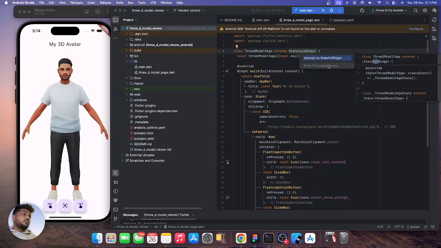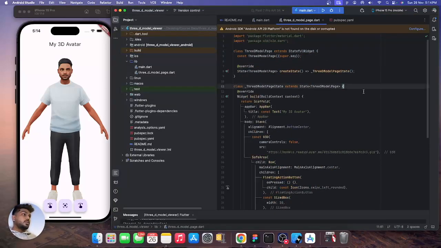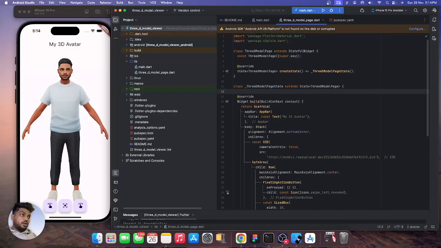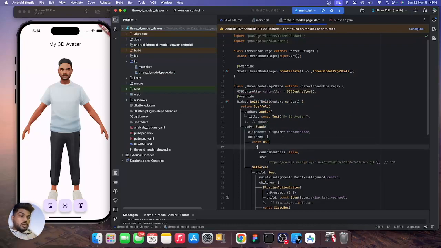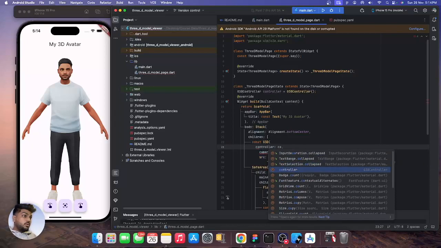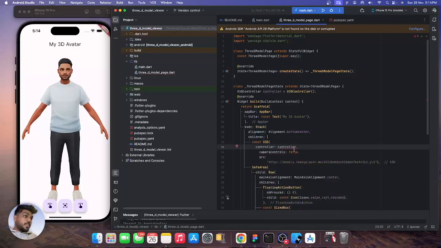So first of all we'll convert it into a stateful widget, then we'll create an O3D controller. I will initialize that controller with the controller, and remove the constant.